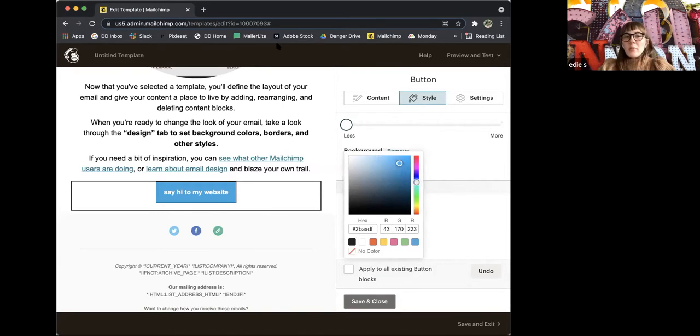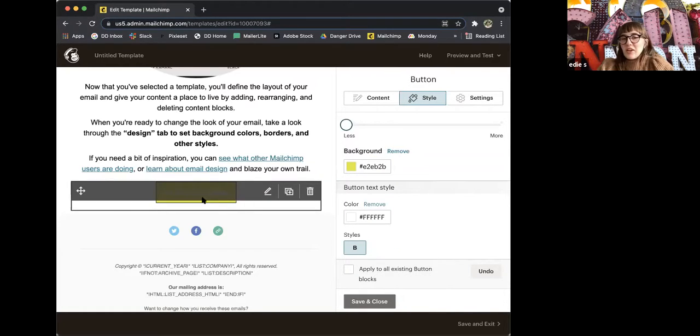I'm going to drag and drop a hex code calculator into the chat for anyone who wants to use it. It's a really great tool to have if you're trying to choose specific branded colors and you have just the Pantone color, or you need to figure out what this hex code is. It'll tell you this is a color code. So E2EB2B, I think this is yellow. Yeah. So this is a great way to shift those colors for you.